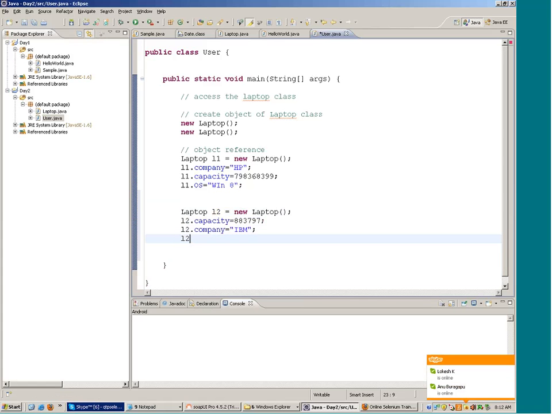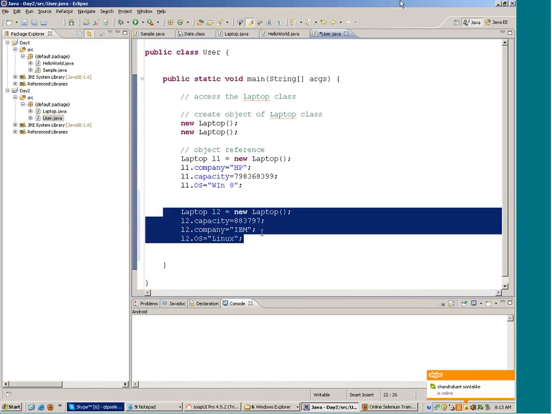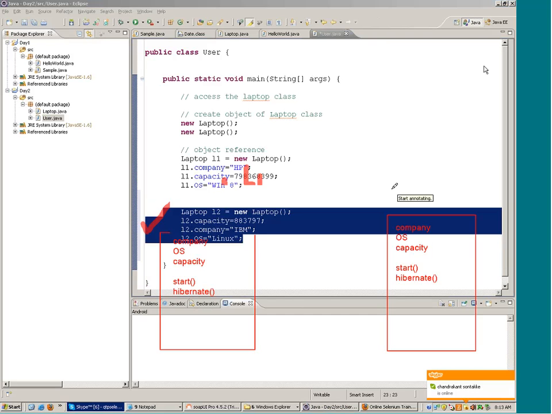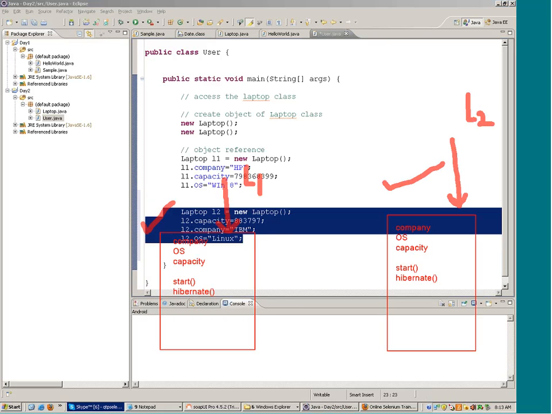Then L2.OS = say Linux. So this is my separate laptop. Suppose the other object which is formed in the memory is this one. Then L2 will point towards it, and company will be IBM over here, OS will be Linux, company will be HP over here, and in this the OS would be Windows.